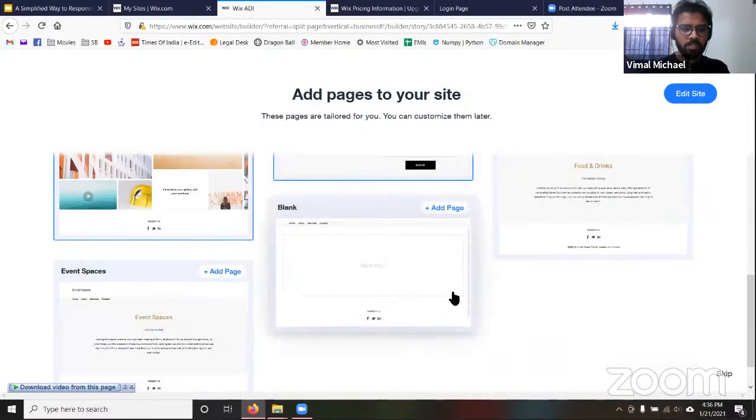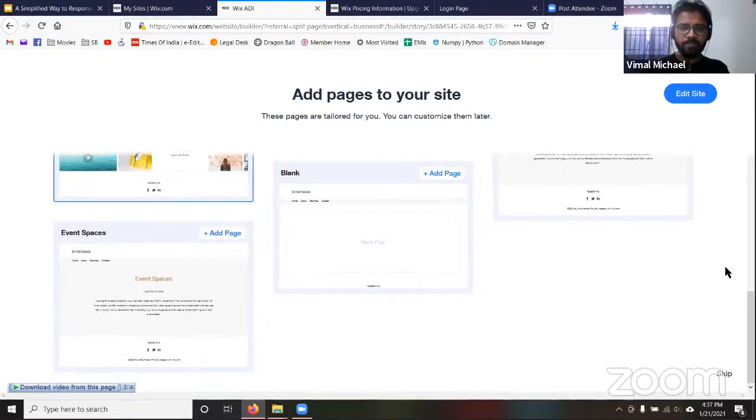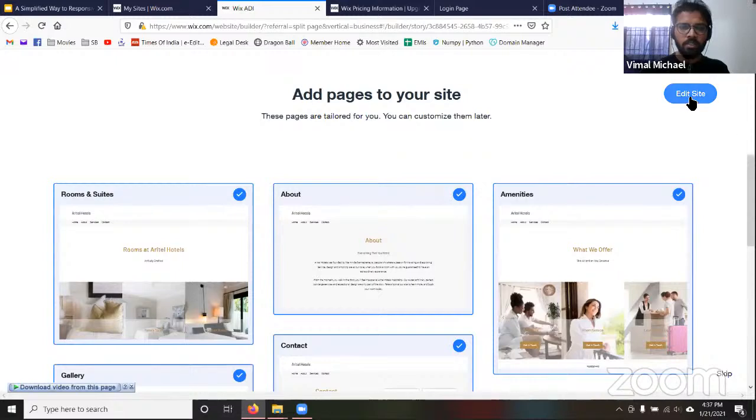Drinks and fruits, I can skip. Events page also I can skip. So that's all the pages I will be requiring, and it's adding pages to my home page, and within a few seconds the entire thing will be ready.